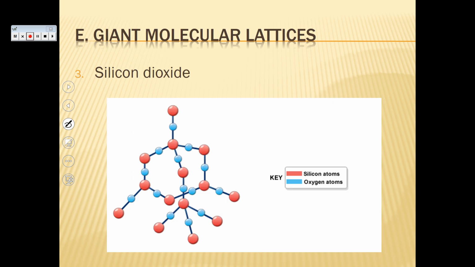Silicon dioxide, which is SiO2, has a similar structure to diamond, where those red atoms represent silicon, the blue atoms represent oxygen, and then each SiO2 molecule is 3D bonded or intricately complexly bonded to another SiO2 molecule. So it gives it similar properties as diamond. And that is where we will end day 5.